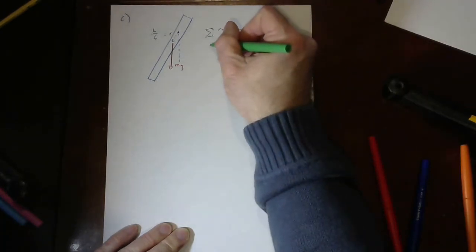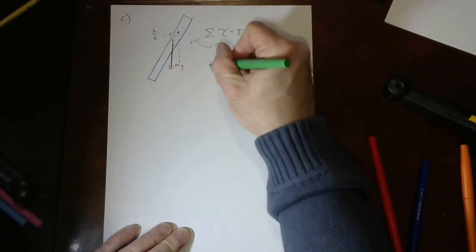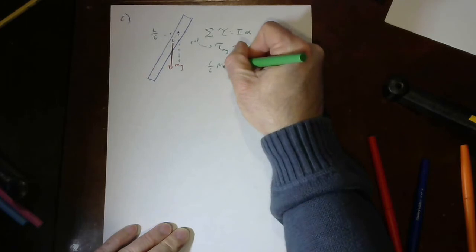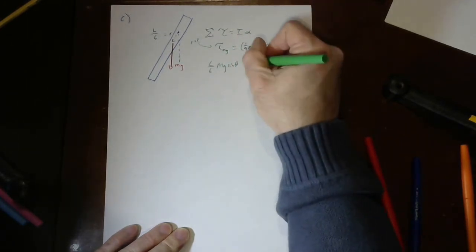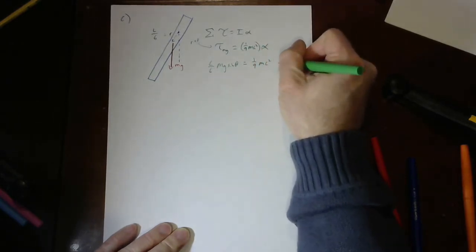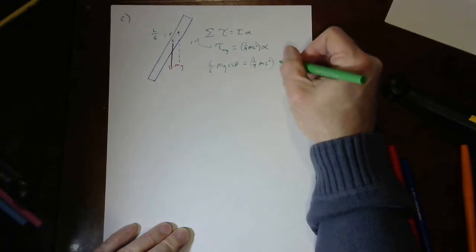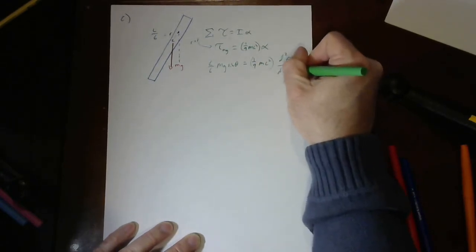And alpha, sure, I'll look at that for now. Let's figure out our equation for torque. Torque is R cross F. So the R is L over 6. The F is mg. And then there'll be a sine theta there, right? Okay. And that alpha we could rewrite as the second derivative of theta with respect to time.